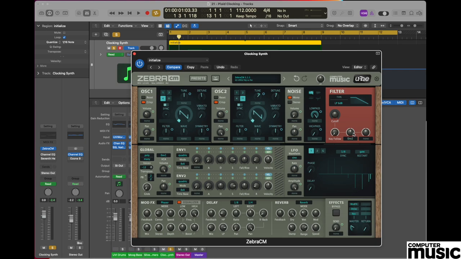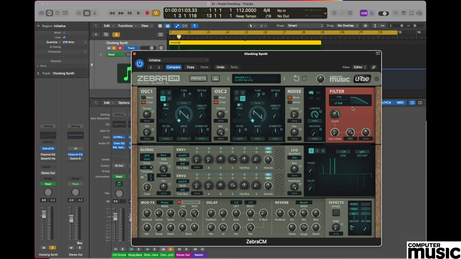In order to ensure that the modulation is going in the right direction, go to the assignable pot, which is at the lower part of the filter section. You'll see that there's a pot here with MV2 written underneath it. We want to change that to LFO1. Once selected, change the pot value to a value of 115.